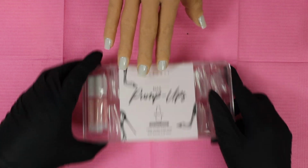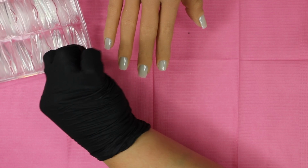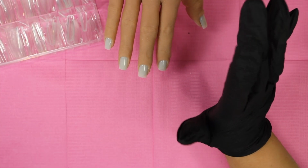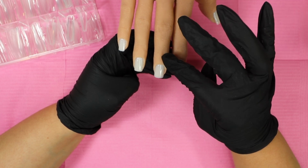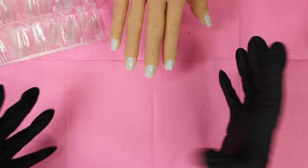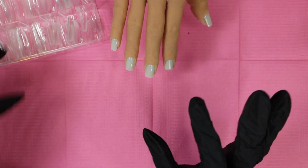Okay, so now I'm going to take my nails and I am going to size them. You're going to want to go a size up on each nail because you're going to add polygel, and that's going to create a smaller space for it to go on your nail. So you're going to want to go up a size.